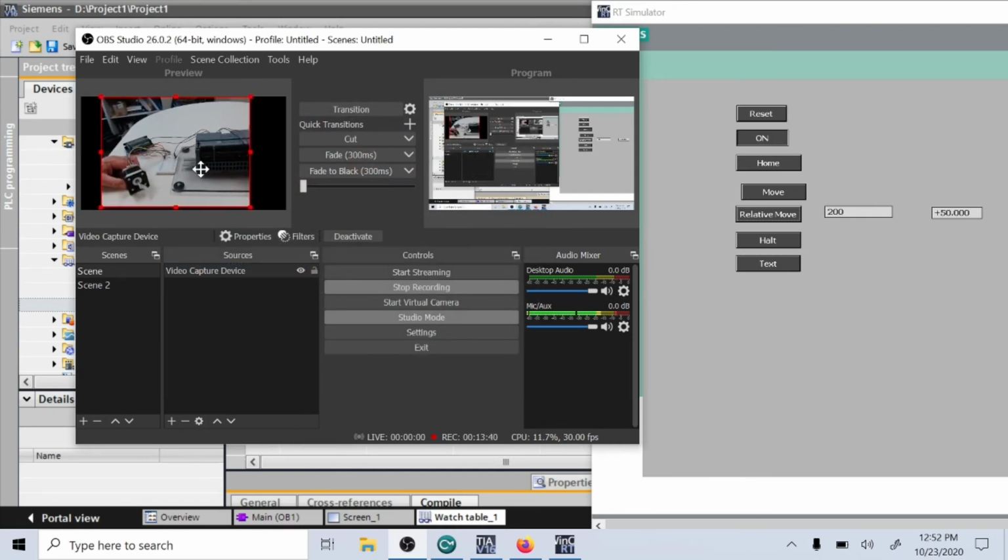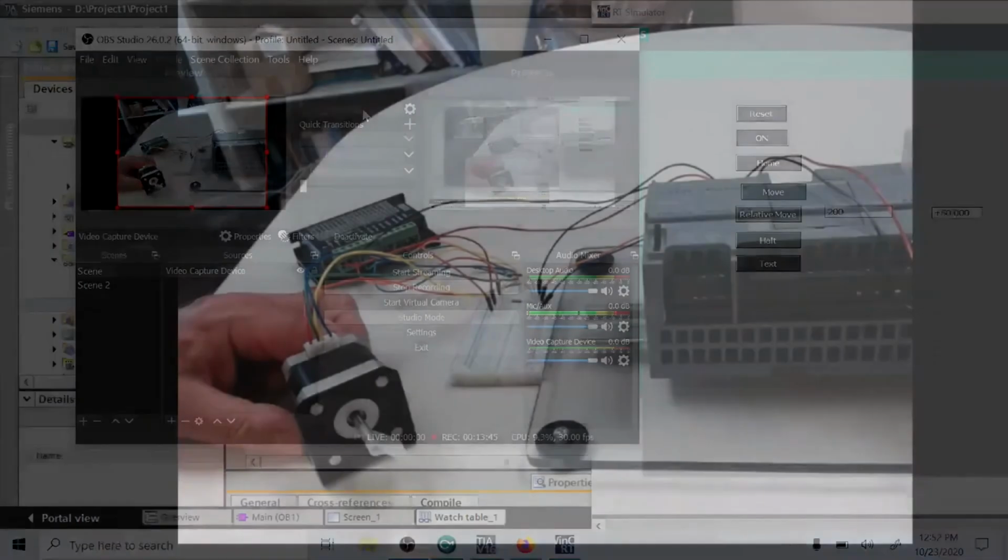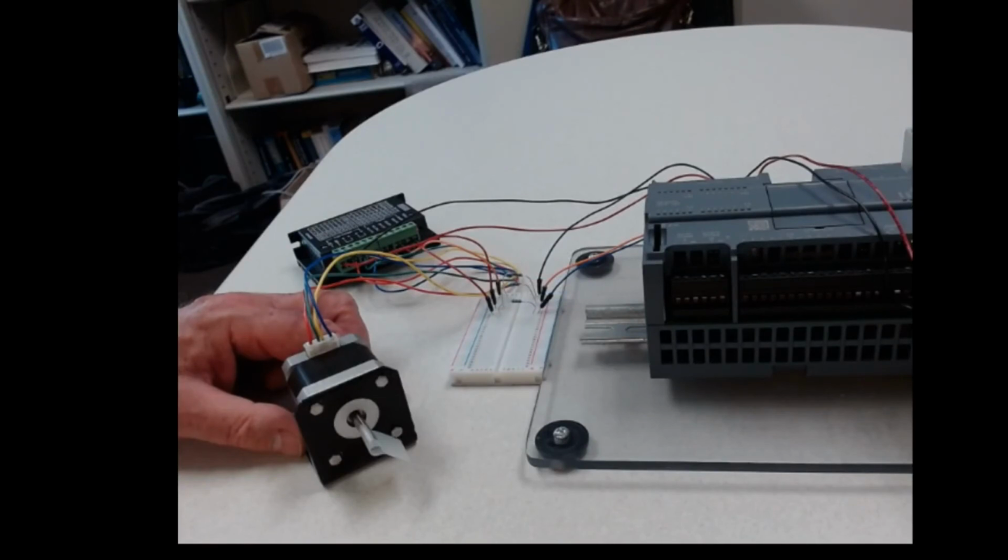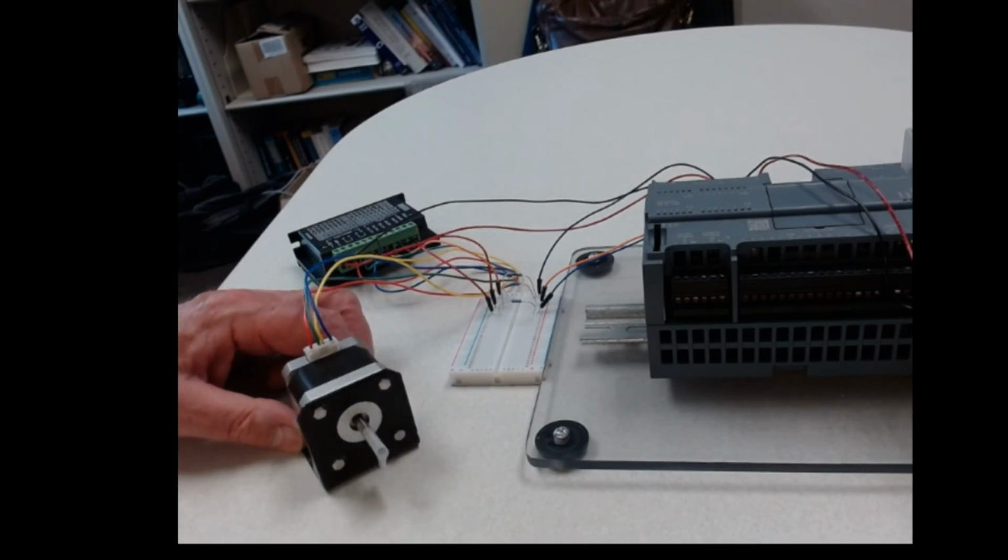I'm going to put this right here in the middle so you can see it, and I'm going to transition over to you. Now when we do this, I'm going to describe what's going on, and you're going to be able to see it physically go. So I'm going to go relative move. Okay, that's a move of 200 with a speed of 50. Let's go with a speed of 100 and see what we can do. Let it rip. That would be a total revolution at 200 at a speed of 100.